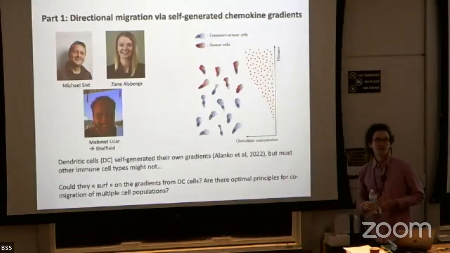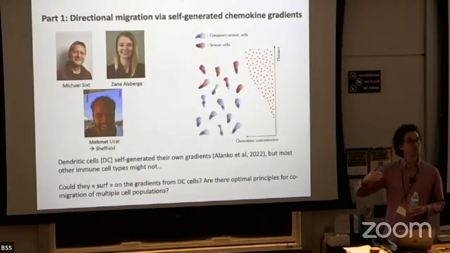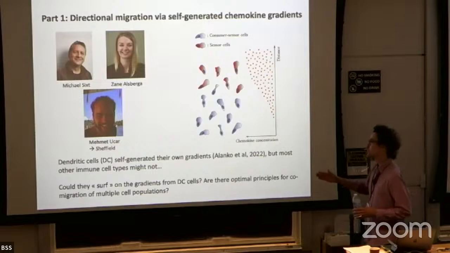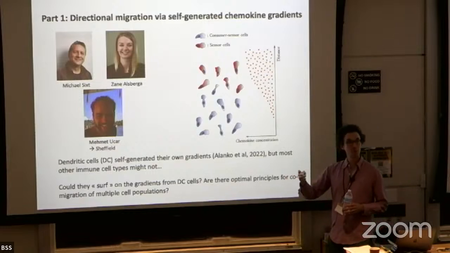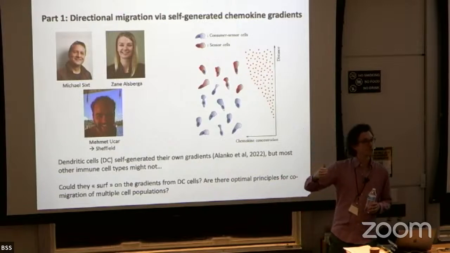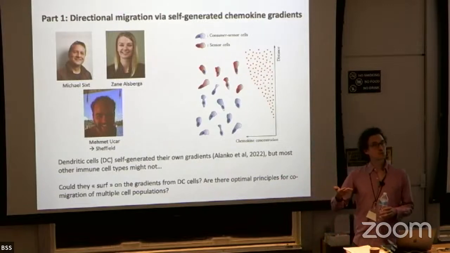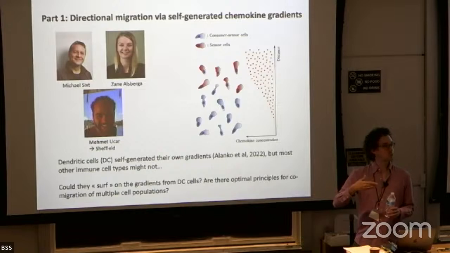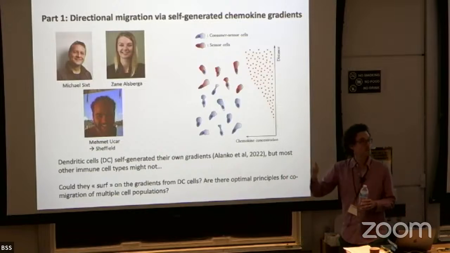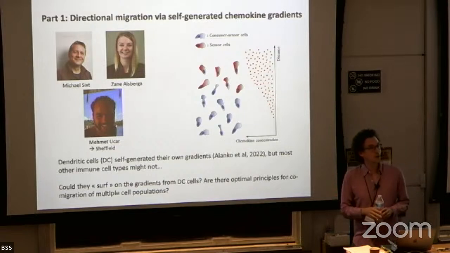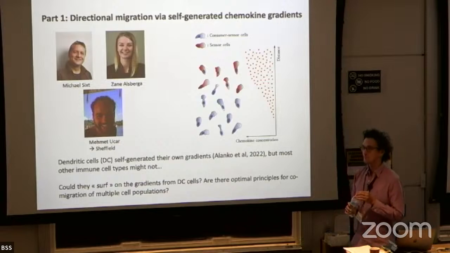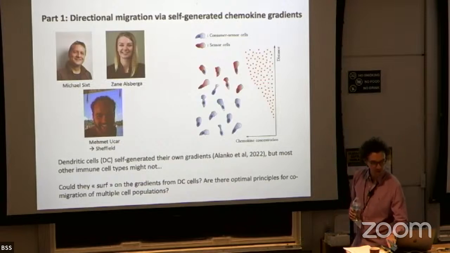But then we thought, well, immune cell migration relies on many different things. So maybe it's just metabolically efficient to have a single cell type shaping the gradient, and maybe all of the others could surf on the gradient of the others. The idea is that the others could sense but not really eat. If there's one cell type that makes the gradient, maybe you don't need every other cell type to do it, and all the others are sort of free riders that can piggyback on that gradient.